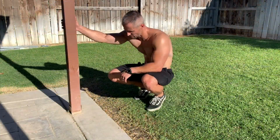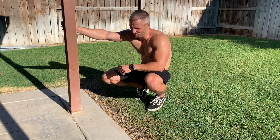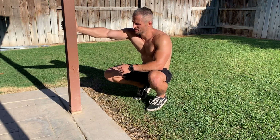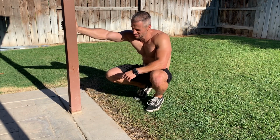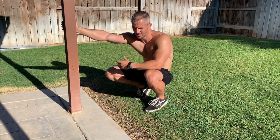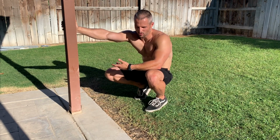I rested too long. The goal here is to train calves, not face. So I'm going to have the camera focus on the calves so you can get a visual for what's actually working here. Single leg standing raises for the gastroc, or the outside calf muscles. 90-degree calf raises target the soleus more. The standing calf raises you can probably do very high rep. So we go to one leg. When you go to one leg, it certainly makes it harder.